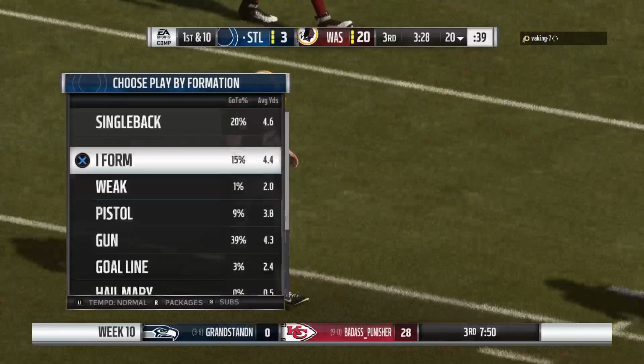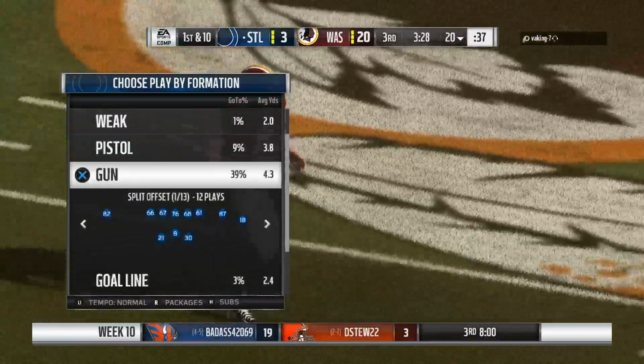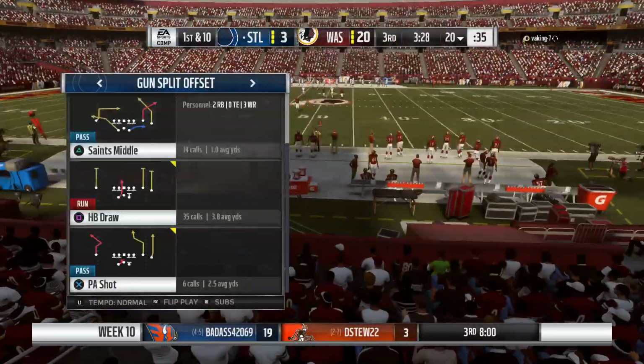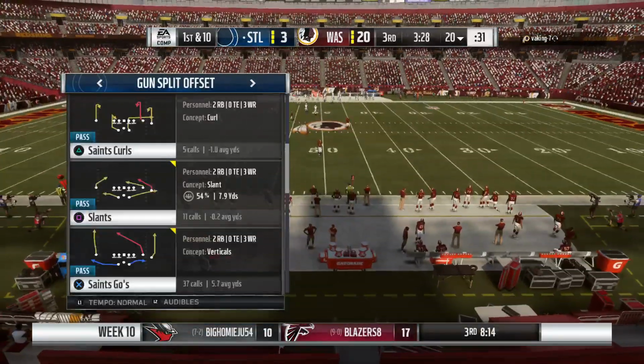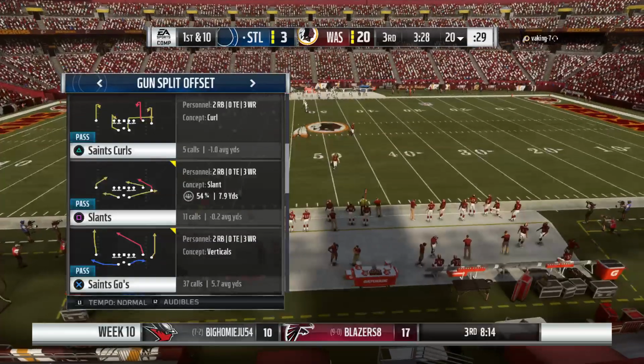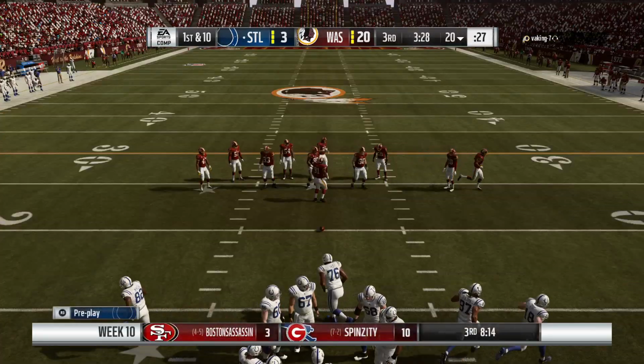Here's the Colts now as they get ready for their first possession on offense of the 2nd half. They were able to get the stop defensively. Now a chance really to set the tone here in quarter 3. They can really take charge, can't they? And this is probably how it was drawn up at the half.